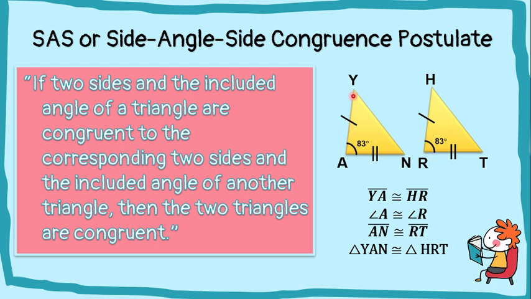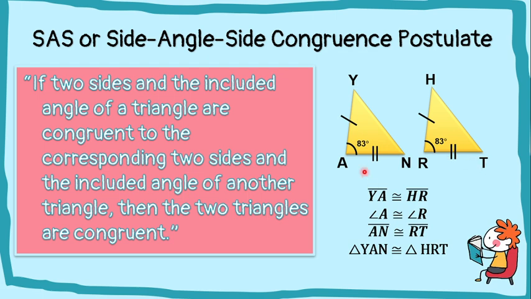So, dito makikita mo, we have here side, isa para sa side, tapos arc para naman sa angle, and then again, meron ulit tayong markings na dalawa or hatch mark para sa side. So here, the congruent side is, we have side YA, congruent siya sa side HR. So, ayan, kasi magkamukha naman ng ayos yung triangle natin, so madali natin siyang makikita yung magkamukhang sides. Then, we have angle A, and then congruent to angle R. And then, yung ating huling side, which is side AN, and then congruent to side RT. So, given natin na yung congruent parts na to, we can say the triangle YAN is congruent to triangle HRT.